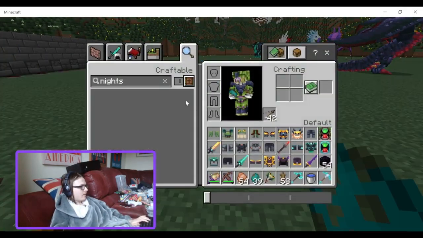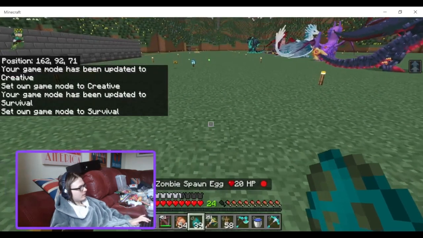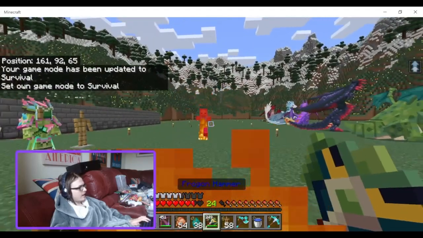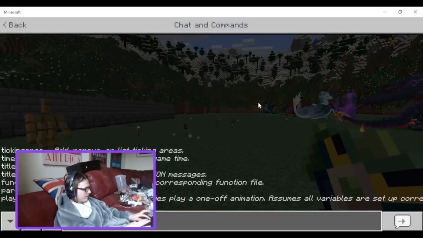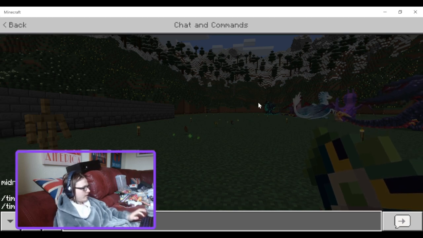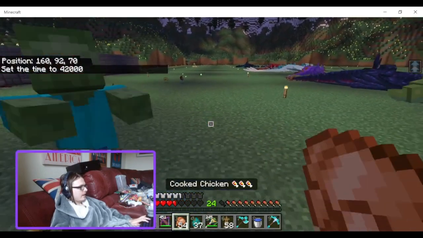Anyway, so let's see what the frog does. Ow, I'm on fire. So, this knocks back. Again, at least it's not... He's just not setting them on fire. Hit me. Hit poison there.